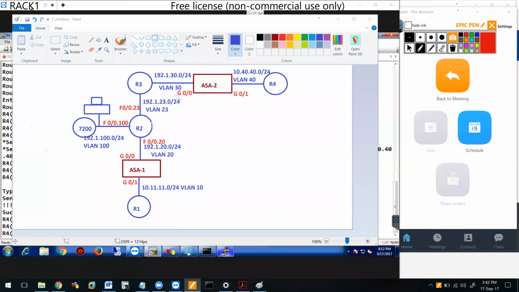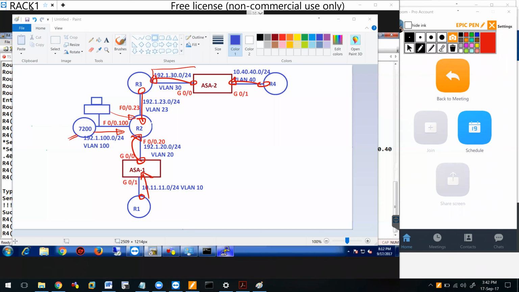Okay, over here, this one has a default gateway pointing here. This one has a default gateway pointing here. This one has a default gateway pointing here. That is not a problem. This one has a default gateway pointing here. That's okay. I need to create a default route over here pointing towards this guy, and this one a static route over here. We'll do that later on. This one has a default gateway pointing here. So R2 just needs to know about the 30 network.